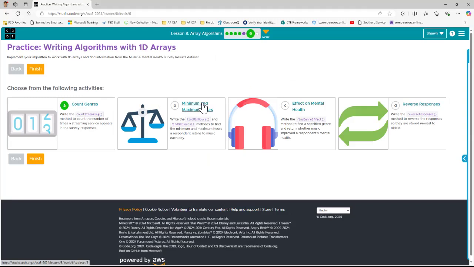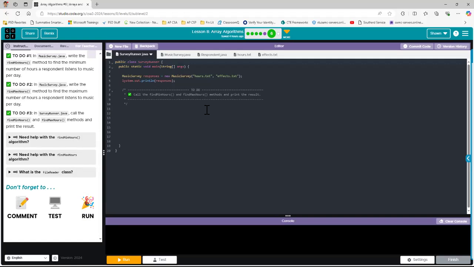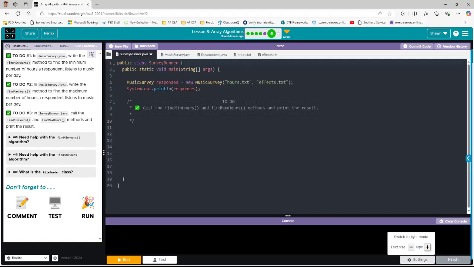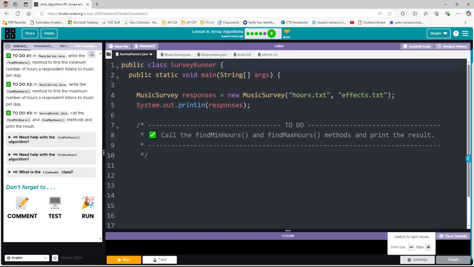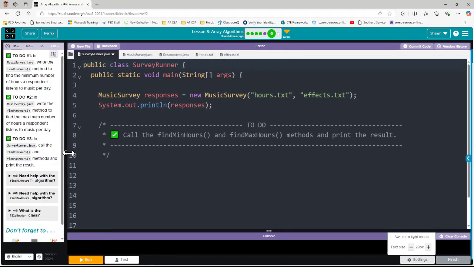Let's do maximum and minimum hours. This is a classic AP Comp Sci A type of question that they love to kind of roast us on with the FRQs. So I like to look at this and show people how to do this one. When we develop algorithms, we could do flowcharts, but a lot of people like myself like to also just write it out, almost like I'm writing my thoughts down on a piece of paper.